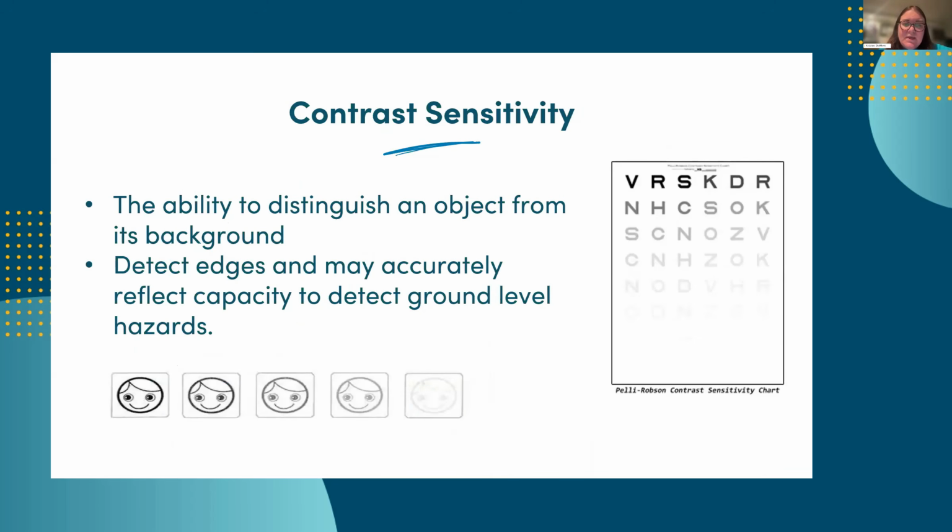So the big thing that we actually measure in the low vision clinic is contrast sensitivity, and that is the ability to distinguish an object from its background. So the chart to the right has dark letters in the beginning and it fades. And yes, there are letters on the bottom 2 rows. So basically, this is allowing you to see how much contrast you need in order to detect those edges, to be accurate with your movements. And so that's a very important measure that not all the clinics look at. And we'll again go in more detail here.